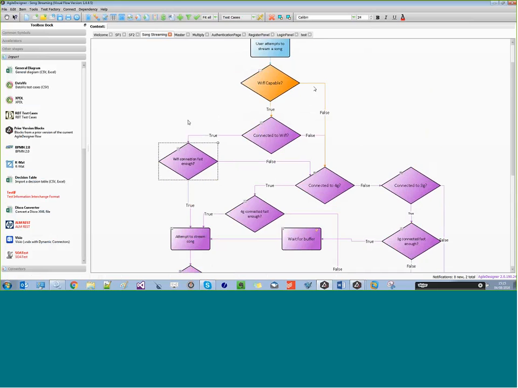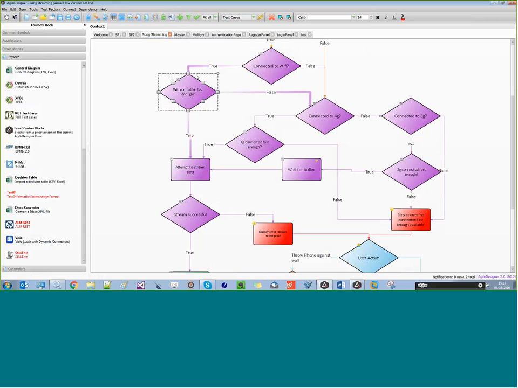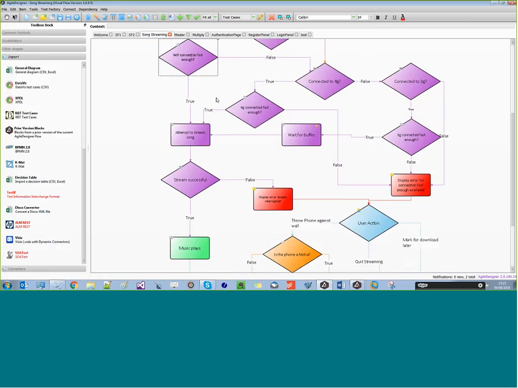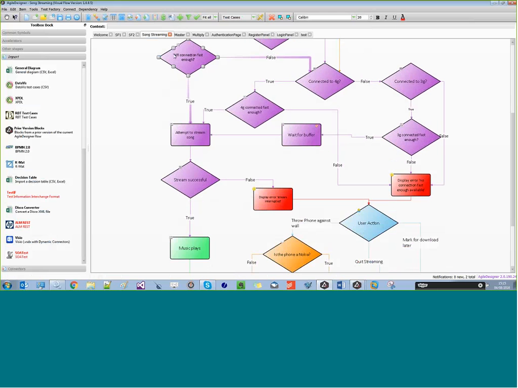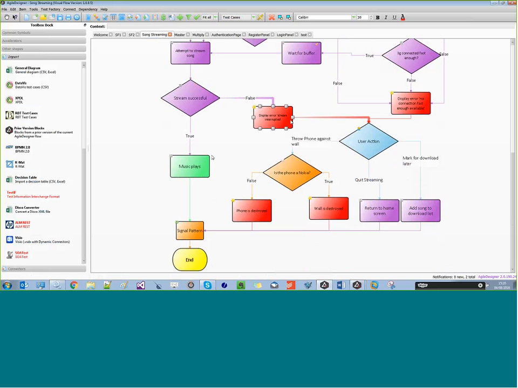And it's essentially a mock-up model about somebody attempting to stream a song on their phone, vis-a-vis Spotify. So this setup here is basically deciding, okay, well, the phone I'm trying to stream on, is it Wi-Fi capable? If it's not, is it fast enough? If it is fast enough, I'll attempt to stream the song. Otherwise, am I connected to 4G, et cetera? And you essentially get three different kinds of outputs here. The music plays, it displays the error that the stream is interrupted, or it displays the error that no connection is fast enough. And then eventually, there's a few more things that happen, and it gets to the end.